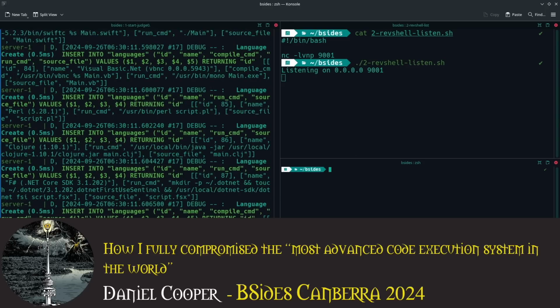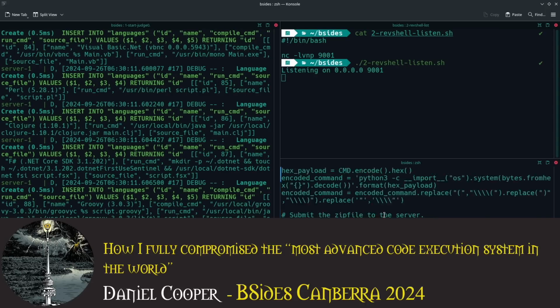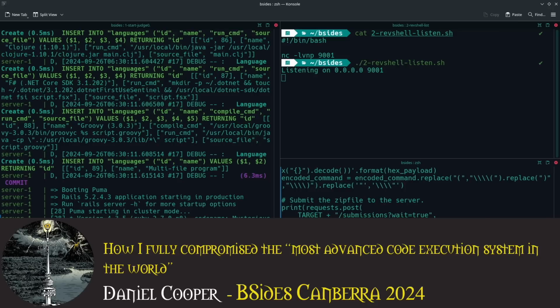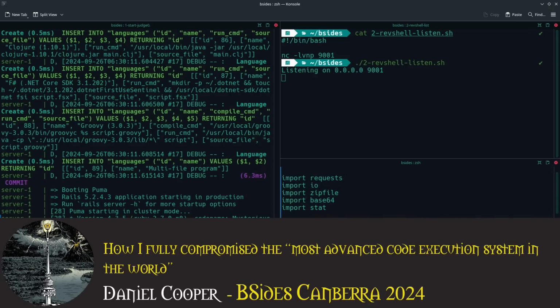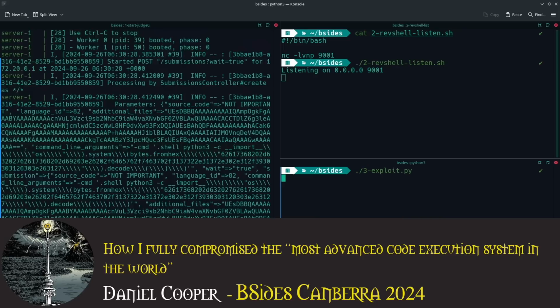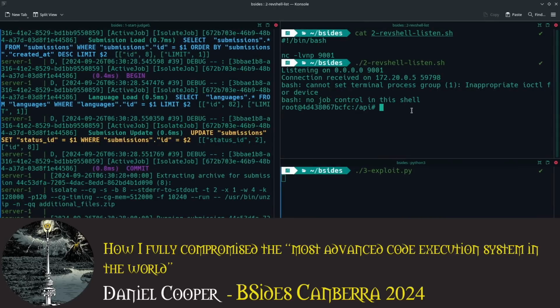And the other script is the exploit that I just showed above in the slides, which just creates the zip file and executes it. This time I've replaced my payload with a simple bash reverse shell. So if we run this, it should go choo choo choo, and then we get a reverse shell connection inside the Docker container as root.